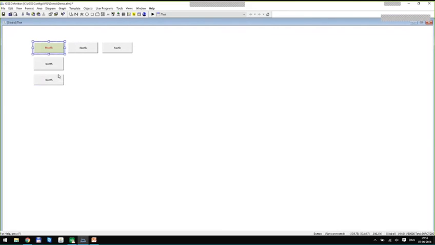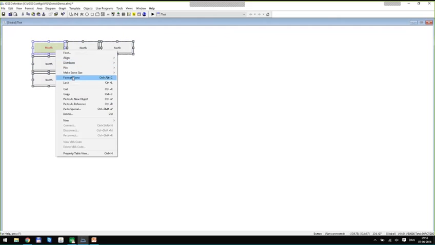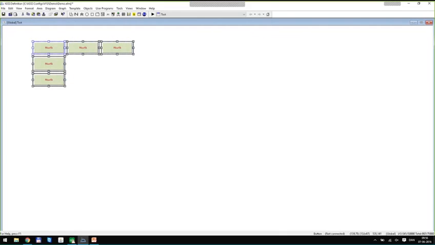Now I've changed some graphical properties. If I want to propagate that to all the other buttons, this is where I just right-click and say format clone. This also has a hotkey, and then all the buttons are just the same. You could have done it in the properties overview, in principle. This is just much more visual and very easy.